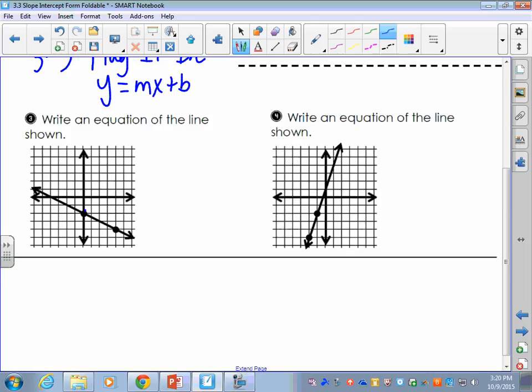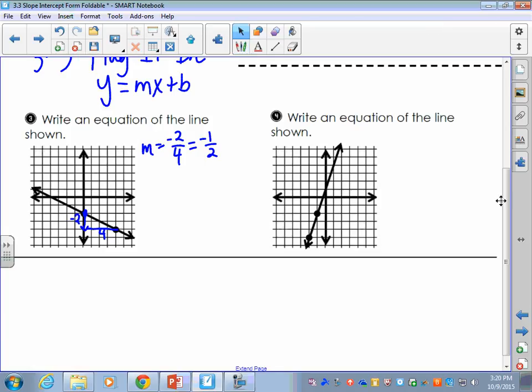All right. So I'm going to go from this point. I'm going to do my rise over run. So that's going down 2 units. So that's a -2. And then going to the right, 4. So my m is -2/4, which can be reduced to -1/2. Okay, so that's my first step, finding the slope using rise over run.